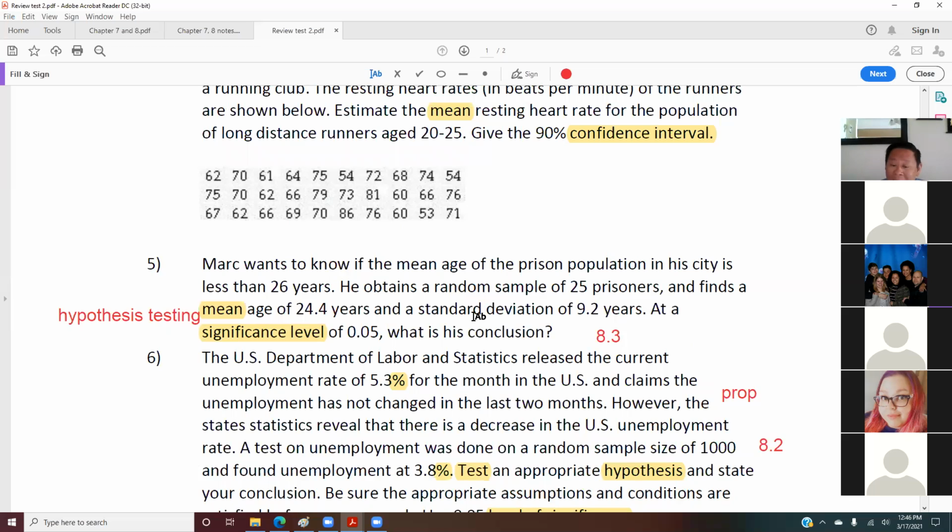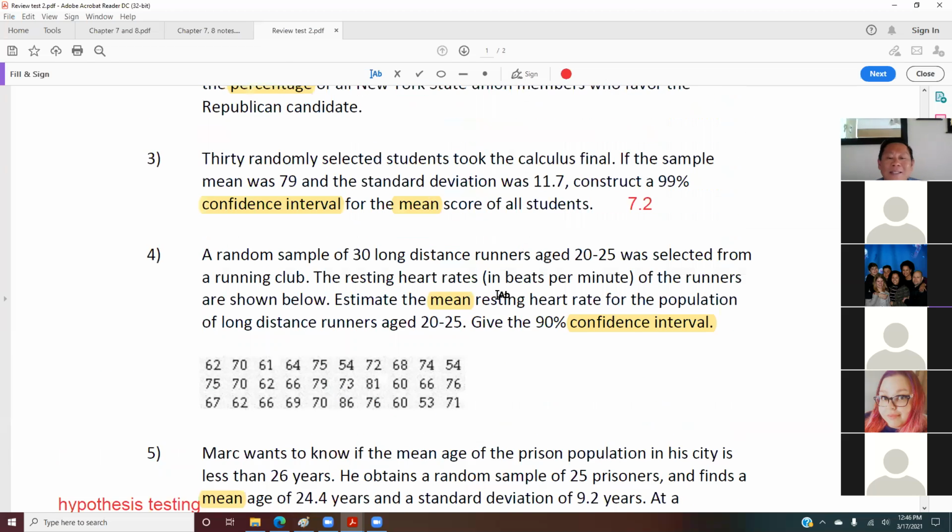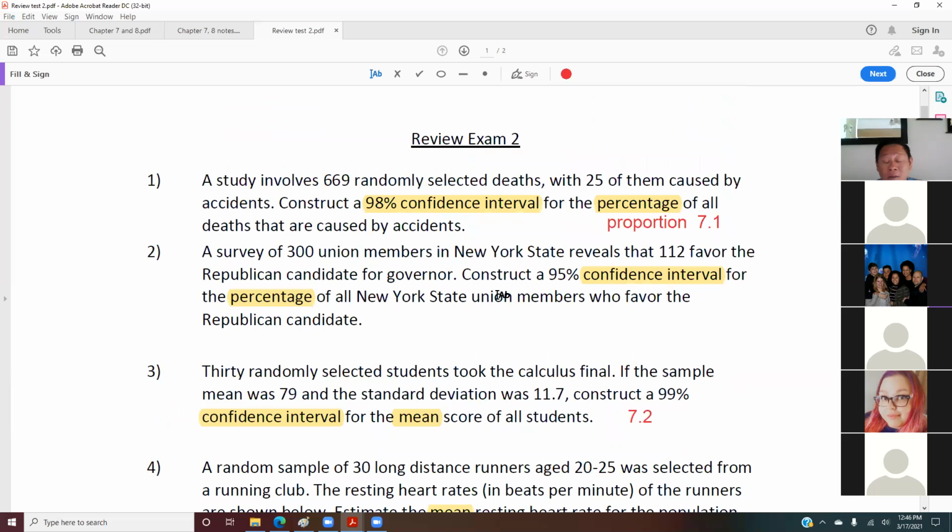So if you print it out, you can have your pencil or pen, and you can underline those keywords. So make sure these are the things that you are looking for. For chapters 7, 8, 9, 10, your midterm and your finals here are going to be all word problems like this, and you are looking for all these specific keywords. If you just miss one keyword, you probably will get the question wrong.